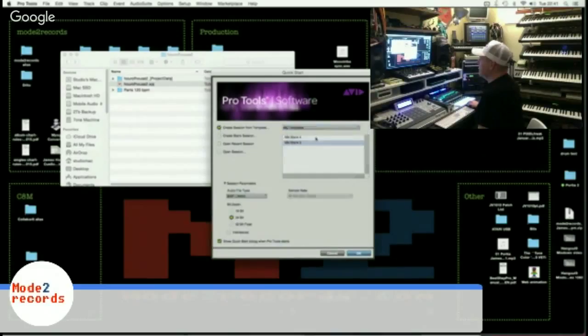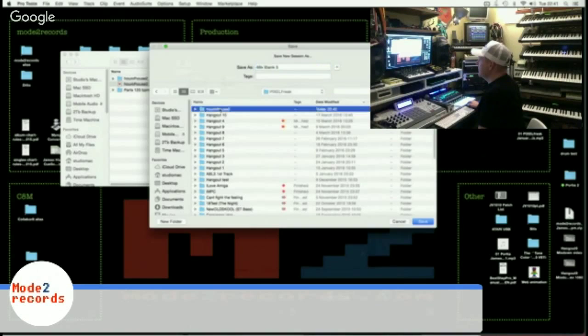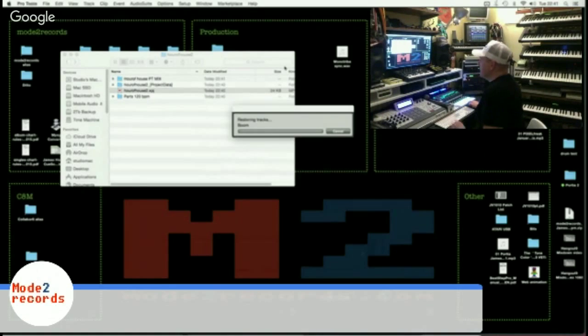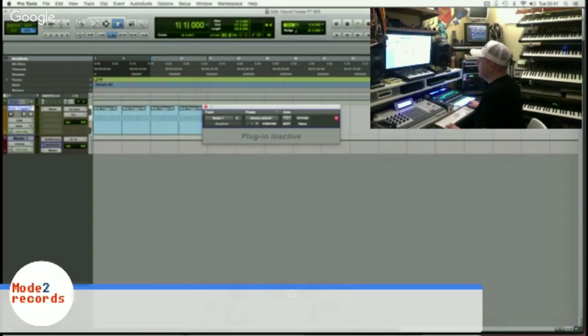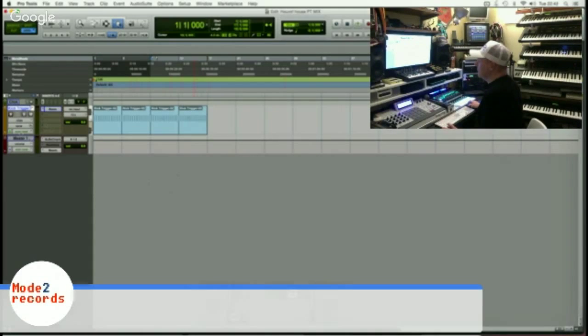We're going to create a session from template. 48k blank 5 is fine. We'll do that, and we're going to go into Hour of House 2, and we're going to call it Hour of House PT Mix. It's going to make me a brand new session like this with my kick trigger and my master stuff already on. I just have an SSL bus compressor and the Maxim plugin on there. I've also got a bus driver plugin, which is disabled at the moment. I don't use it all the time, but I have it there in case I ever want to use it. And then the kick trigger is just a Boom drum machine with a 909 kit in it that I can use to trigger a compressor if I wanted to do that.